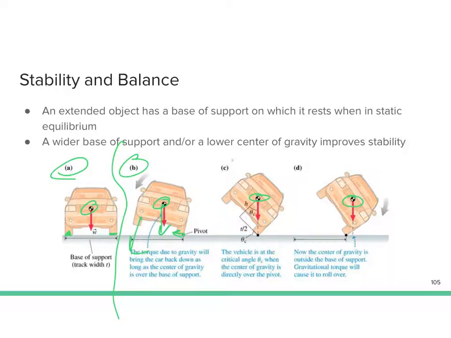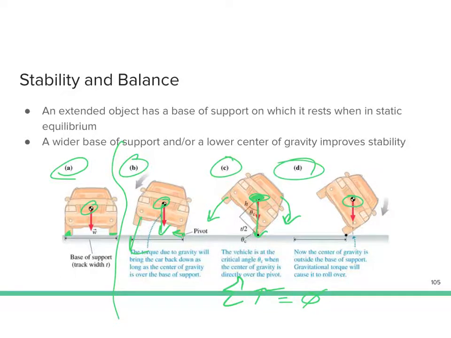In picture C, though, the center of mass is directly over the pivot point, and therefore this is actually balanced. So this has stability because there's a torque for some of the mass going down this way, and there's a torque for some of the mass going down this way, and those two torques are balanced, and that causes this to be balanced. The net torque of the system equals 0. So there's no rotation. And that's the concept of balance, when all the torques add up and equal 0.